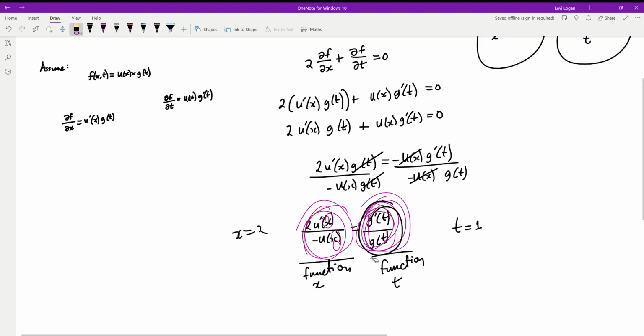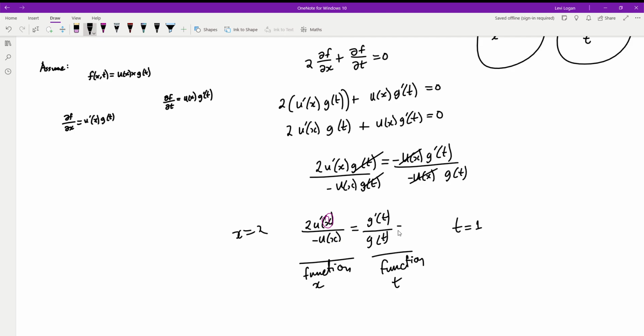So what we can actually do, let's just get rid of all this. Oh, whoopsie daisy. G of t. We can say that basically both sides are equal to some constant lambda. So let's just get rid of that. And let's define lambda as just some real number. Okay, so it's any number from positive to negative infinity, any number.